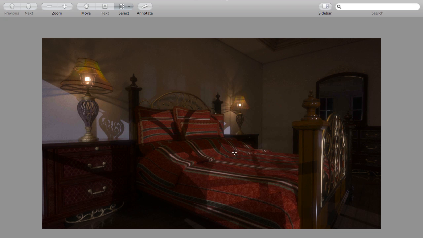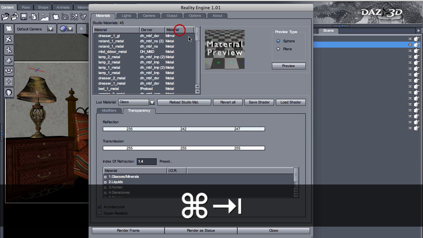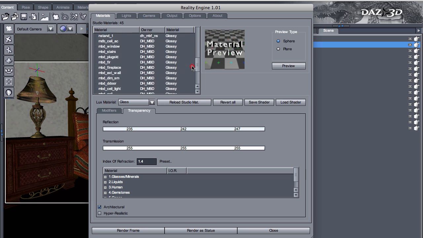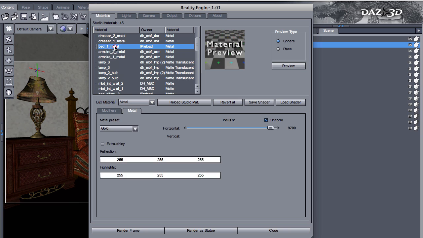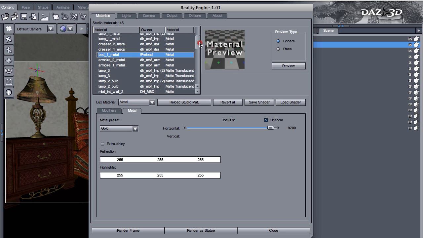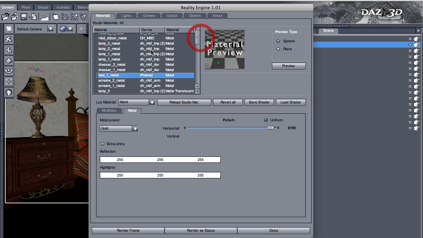I turned this material to gold. This is gold, this is copper. Let me show you here in metal. So we have the bed metal. This is gold, a 9700 polish, and if we look at the lamp metal, this is copper at 8856.